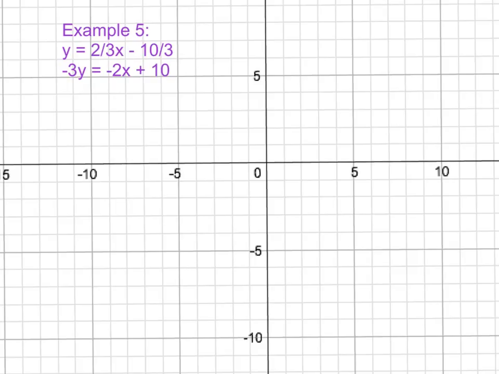For the last and final problem, example 5, we are going to graph the two equations. So I'm going to first graph my y equals 2/3 x minus 10/3 in purple. So -10/3 is -3.3 repeating, so I'm going to go down in between -3 and -4 and put my point. And then our slope is going to be up 2 over 3. So this is kind of like a weird point, so I'm just going to eyeball it as best as I can. I'm going to go up 2 units over 3. So somewhere around here. I'm going to do a couple more points. And then I can connect my line.